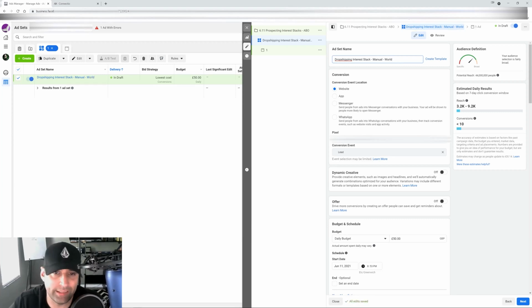Now this is never going to be the whole world, so I know if I see world, I know what countries it is. Okay, so manual means it's manual placement, so I already know it's not automatic. And then here I'm going to do 7-day click and then expansion off. So I know my interest expansion is off. That way I can look at it and recognize exactly what it is.